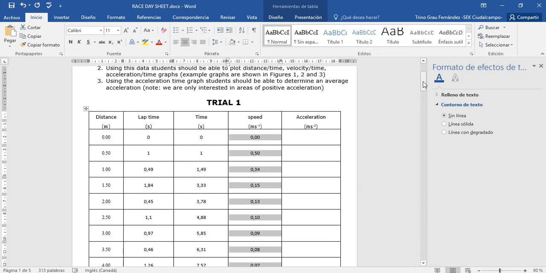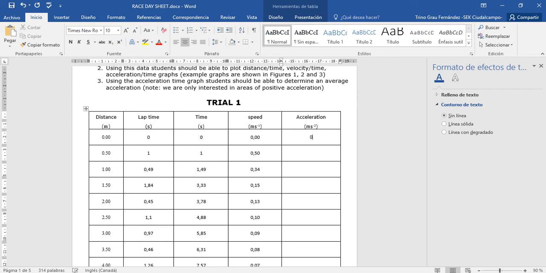And finally, this column, the acceleration, is calculated by making the difference of speeds, final speed minus initial speed, divided by the time of the lap that the car spent in each lap. So for the first cell, the acceleration will be 0 because it's the initial acceleration.